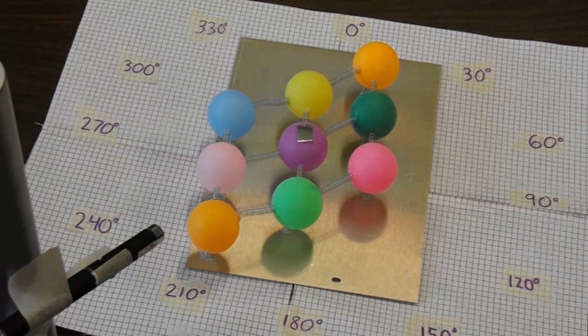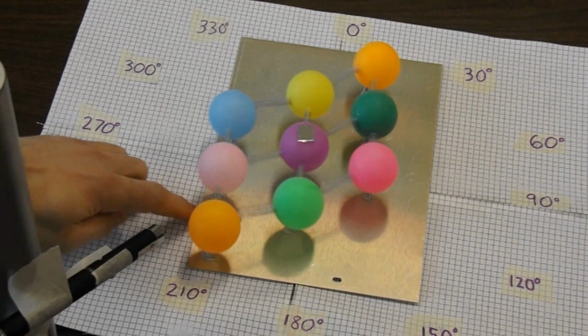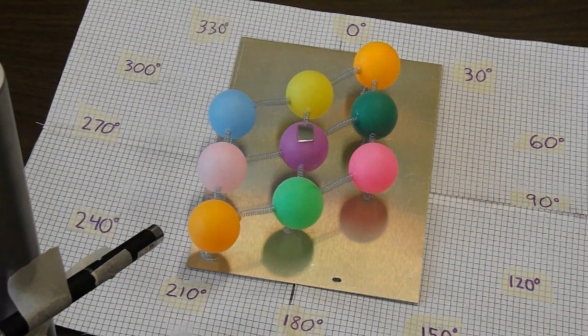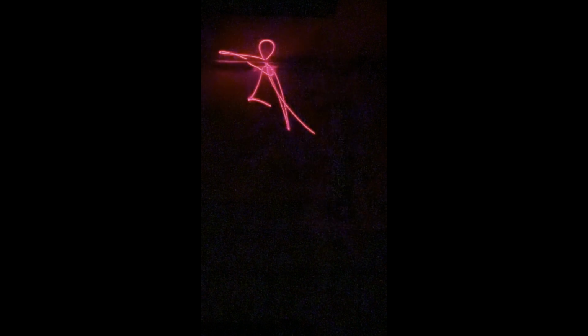In order to visualize this motion, because as you can see it's kind of small, we also added a mirror to the very center, and we're shining a laser on it from over here. The laser bounces off the mirror and is hitting the wall. As the students are tapping on the balls and moving them around, sound waves will propagate through the crystal, and the ping pong balls, or the atoms, will bounce around, and the mirror will be moved up and down and back and forth at different frequencies. As a result, the laser, which is bouncing off the mirror, will trace out these very interesting patterns.